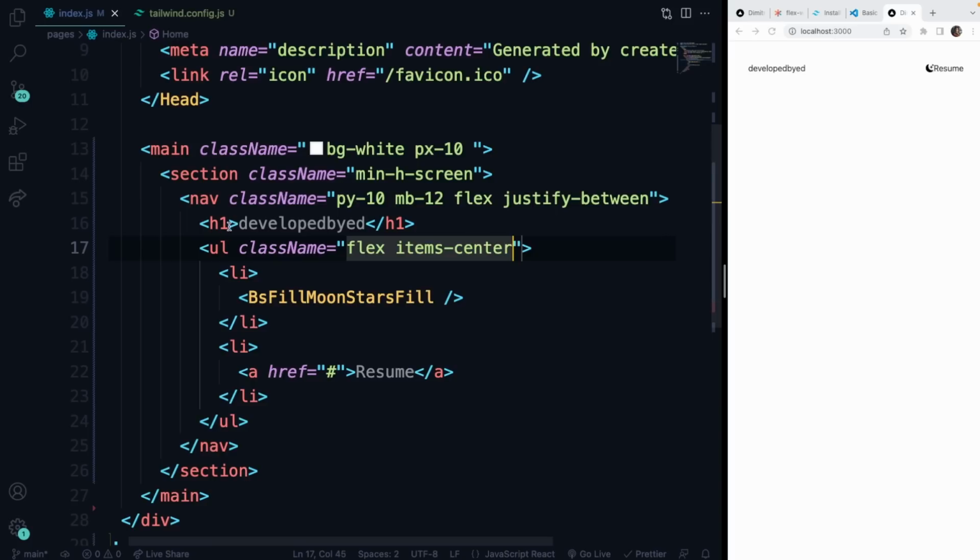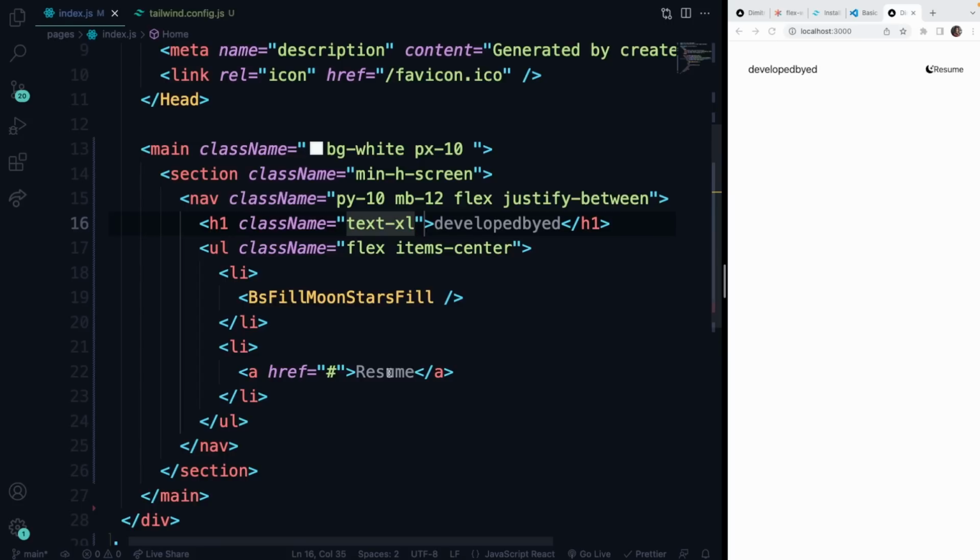Let's go on the H1, customize this even more. I can add a text, so this is how you do font size basically. You add a class name of text, and then you have medium, so md, sm for small. You have large, lg, extra large, and then 2xl for something even bigger. That's quite big, so we'll do just xl, text-xl.